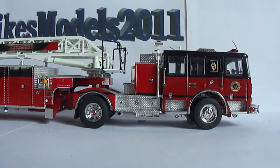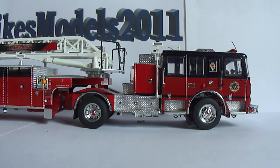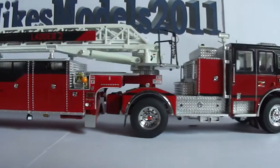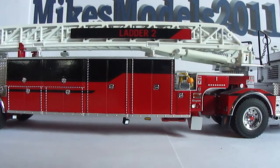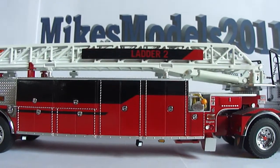Overall, this is definitely a very nice piece, as I've said. I like having it in my collection. At some point it will probably get repainted, because I have no use for a truck that just says Ladder 2, and there are no other trucks to my knowledge that have this exact same paint scheme.